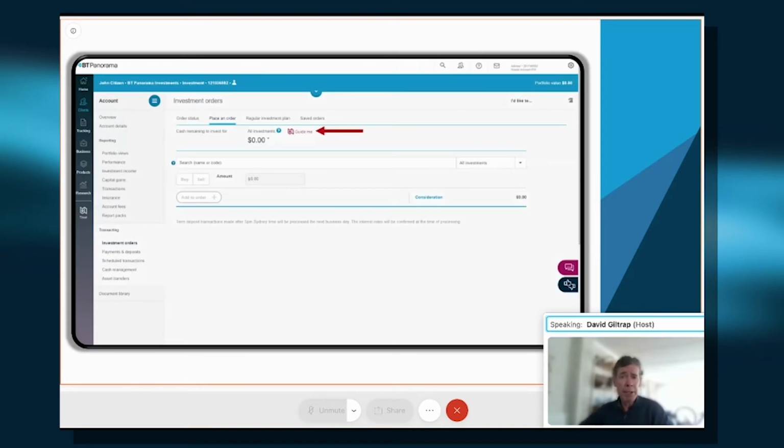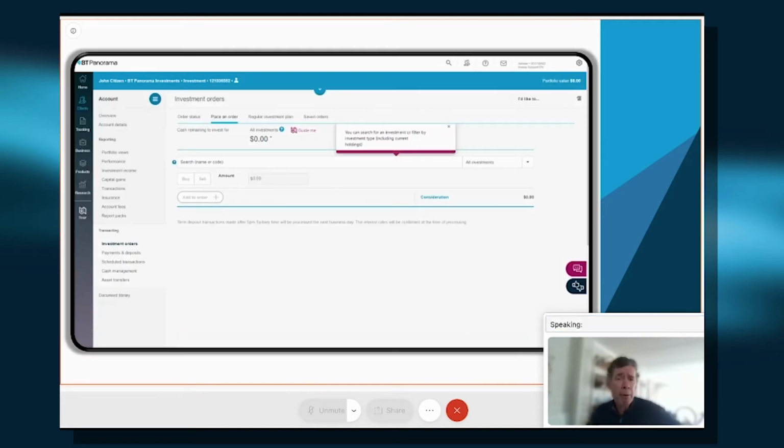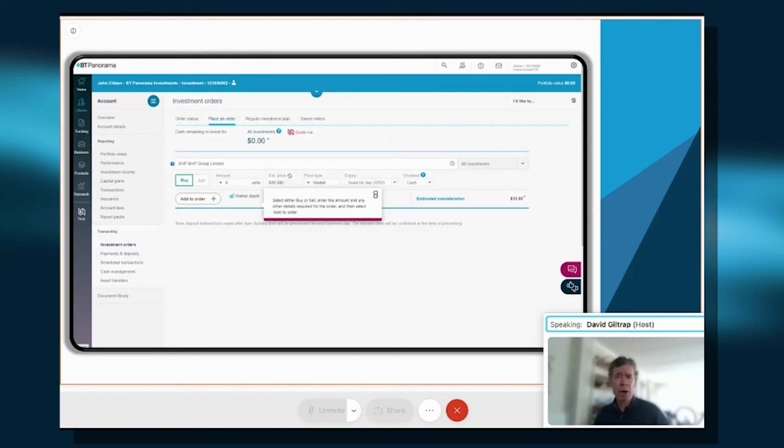Now, Blue can provide, as I mentioned, the option to show you how to do a certain process via the Guide Me, as you can see here. And these automatically will be placed around the site also. As you navigate around, you'll find these little purple logos, and you can use those as required if you're looking at that functionality for the first time. Clicking on Guide Me will provide you with a step-by-step that you can see here to quickly show you what the process is. One step at a time, these Guide Me tools will be progressively added to your Panorama Advisor site over time, assisting with more and more functionality.